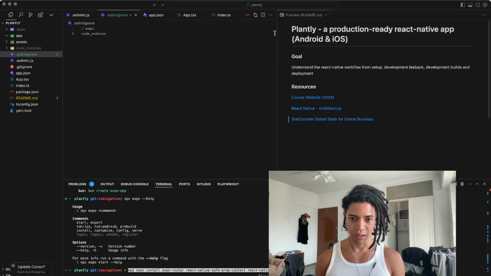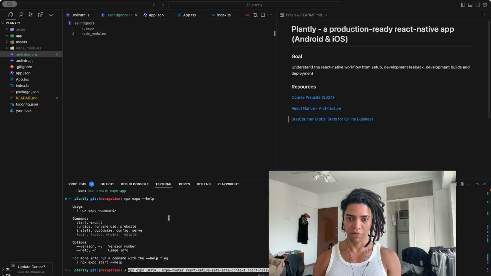You don't need to configure your routes because they are explicit in your file structure, in your folder structure.